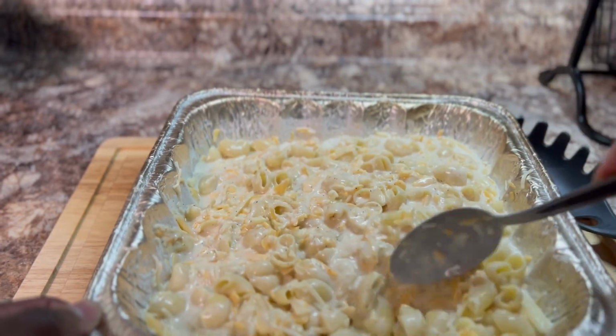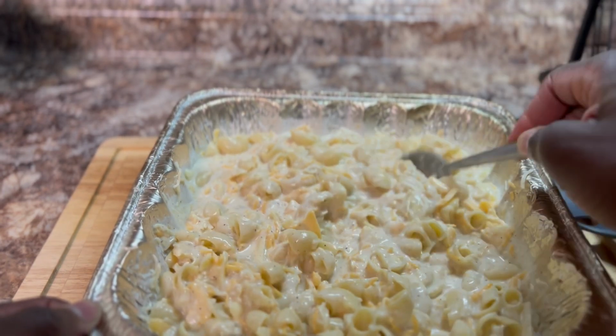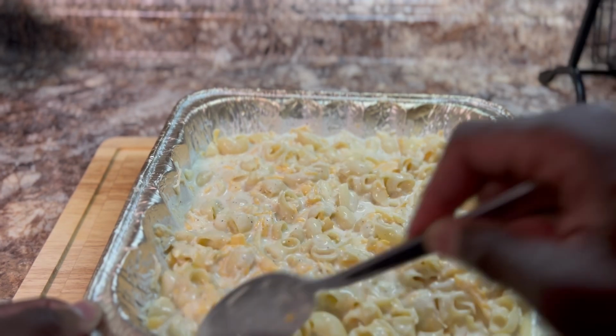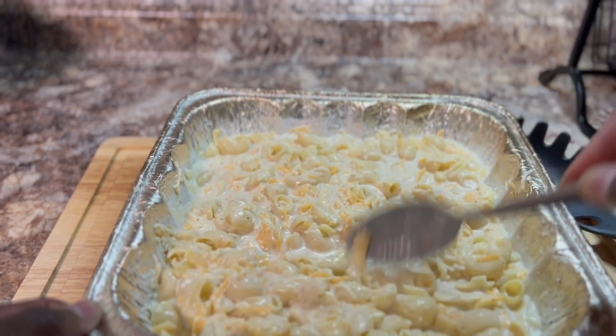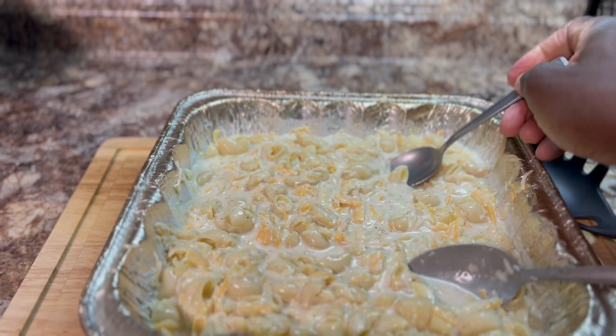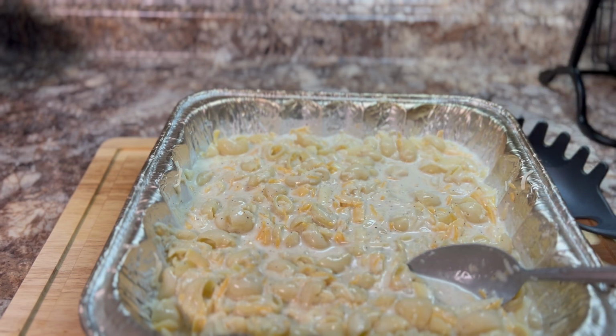And just make sure you have everything nice and mixed in well. Make sure the cheese that you put on the top layer is mixed throughout the macaroni, and nothing's left to do at this point than to give it a taste. And if everything is tasting pretty good, then I'll just go ahead and add another top layer of cheese and get it back on the pit.